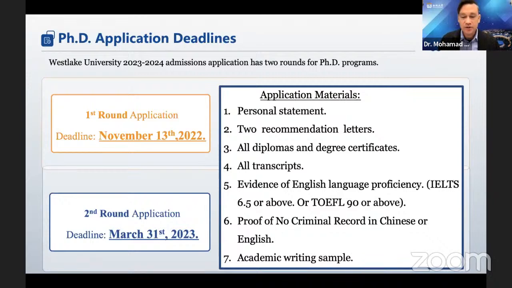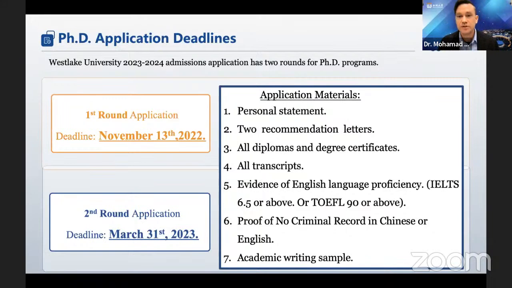I would say in many ways, there's no huge difference. For example, when it comes to scholarships, which we'll talk about in just a moment, there's no difference in availability of scholarships or being considered for scholarships. I would say maybe the biggest difference is if you apply for the November 13th deadline, you will know by approximately the end of December or beginning of January that you're in the program. And you would choose 1 to 3 different PIs that you'd like to have as your faculty supervisor. It's possible that within the first round, a professor you really want to work with has already accepted their students for that year. It probably wouldn't happen, but it's possible. But there are the 2 different deadlines.